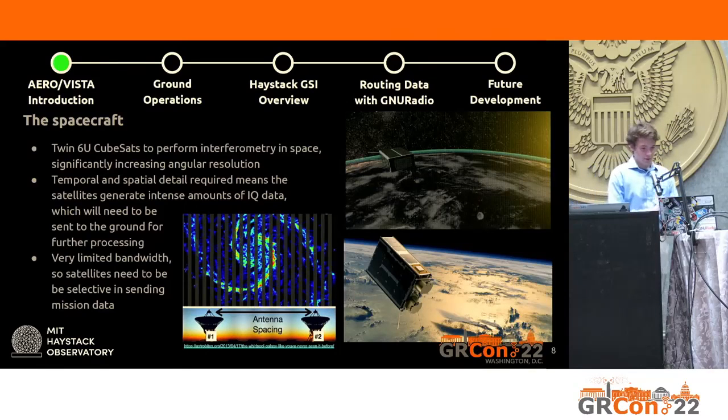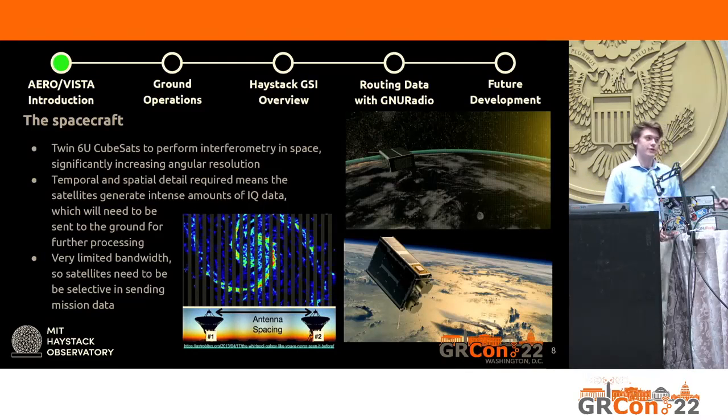This was supposed to show the vector sensor kind of exploding out from the satellite. It's really an engineering marvel that they fit this whole thing into such a small satellite, both of which, Arrow and Vista, are CubeSats, 6U. 1U is 10 centimeters by 10 centimeters by 10 centimeters. So each of these satellites is 6 of those, so 20 by 30 by 60 centimeters. And they fit this whole really like 2 meter by 2 meter antenna into it. It's kind of amazing.